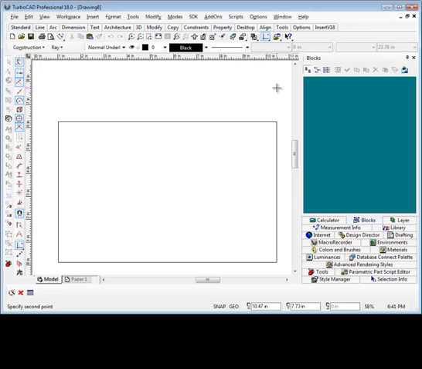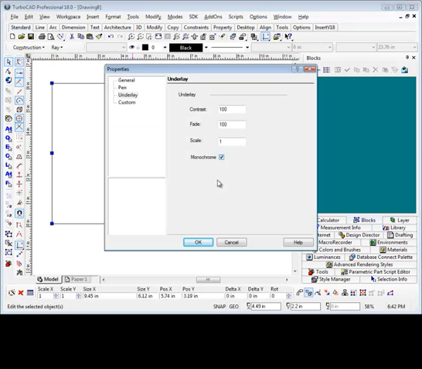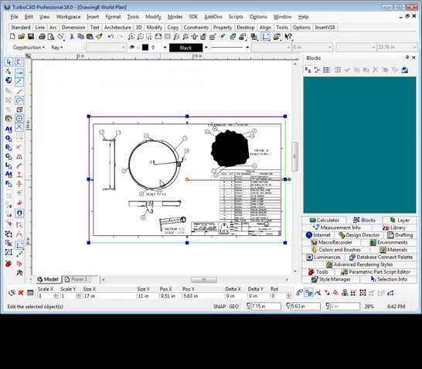Then press F7 and select Properties to allow you to change the default settings of Fade, Scale, and Color to an appropriate setting. If you zoom in and out on the drawing, you may have to hit the Refresh or Regen buttons to force the PDF underlay to recalculate its raster representation.